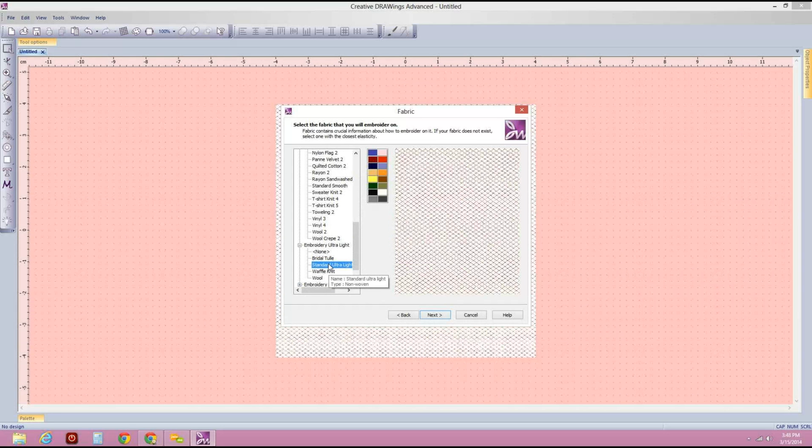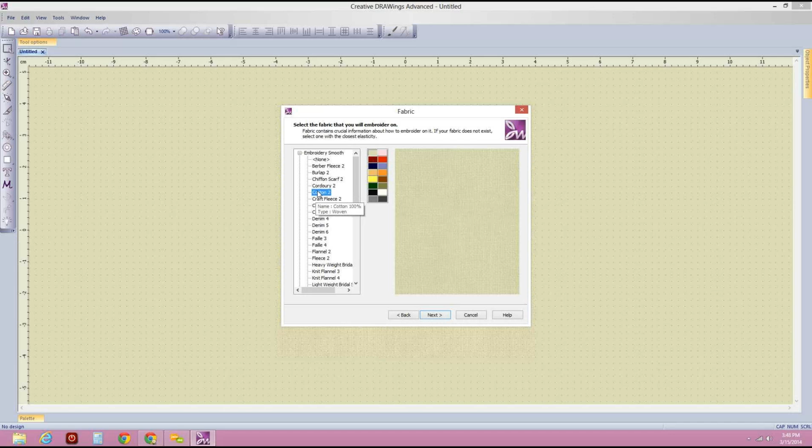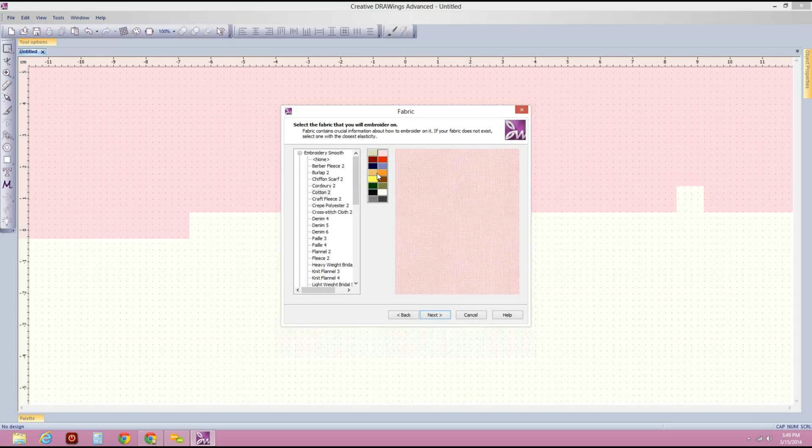These settings aren't for a background image. These settings control your automatic density and your automatic underlay and things like that in the design as well. So this is built into the wizard. As you go through, you're going to pick a fabric. I'm going to stick with cotton for our little webinar here. I can pick a color as well, so I'm going to pick white and say next.